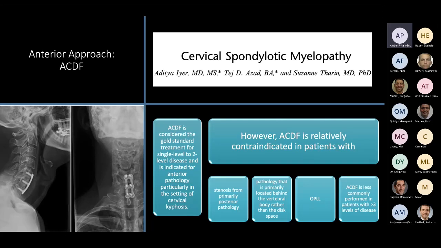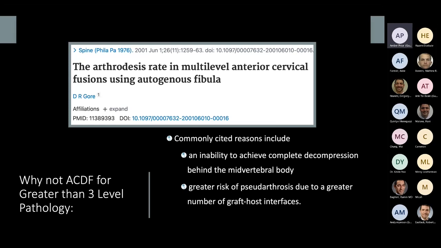But there are some situations where ACDF is really contraindicated. That would include stenosis from a primarily posterior pathology, or if the pathology is located more behind the vertebral body rather than the disc space. OPLL is important to consider, and then patients with significant multi-level stenosis, greater than 3 levels of disease. So why no ACDFs for greater than 3 level pathology? Based on the literature, it's for two main reasons. An inability to achieve complete decompression behind the mid-vertebral body, and then higher rates of pseudoarthrosis due to the increased number of graft host interfaces.